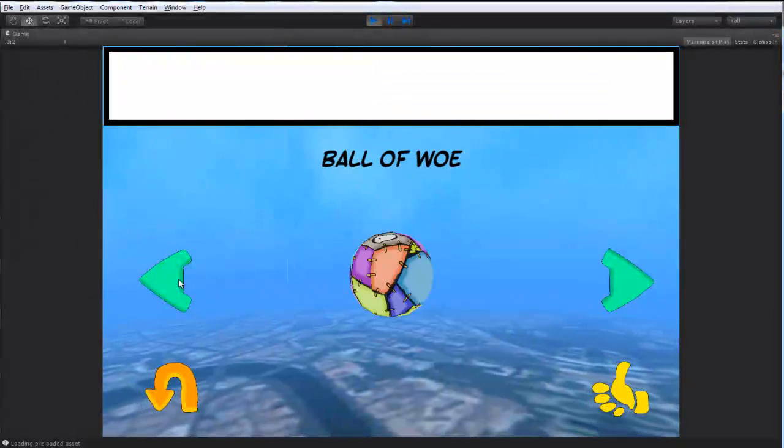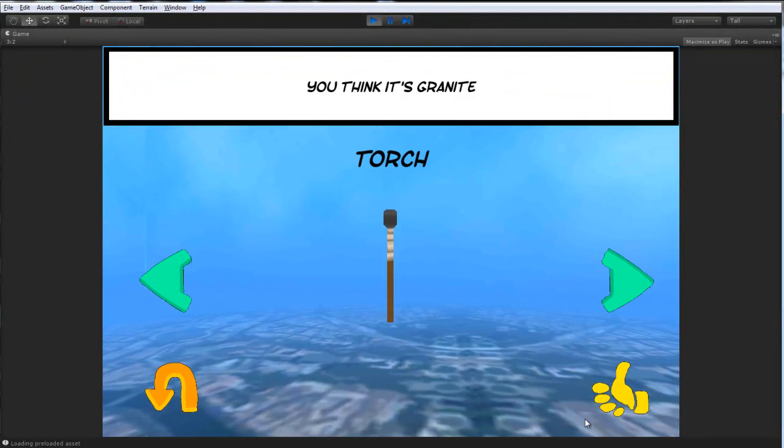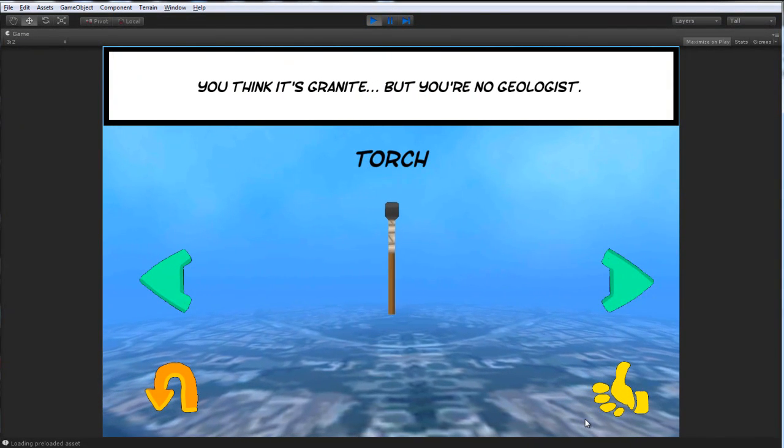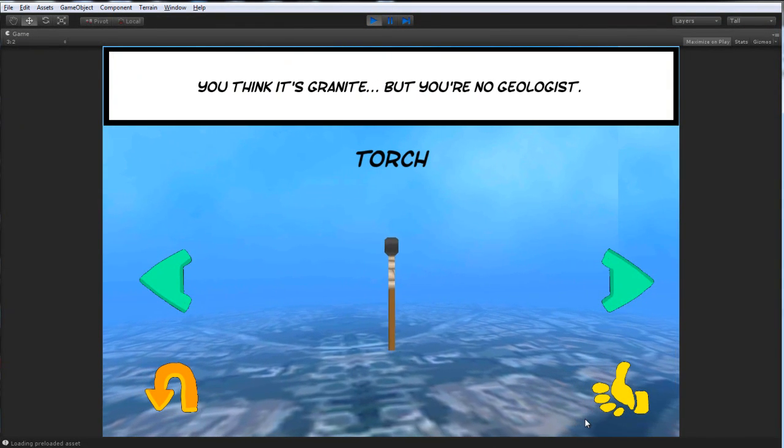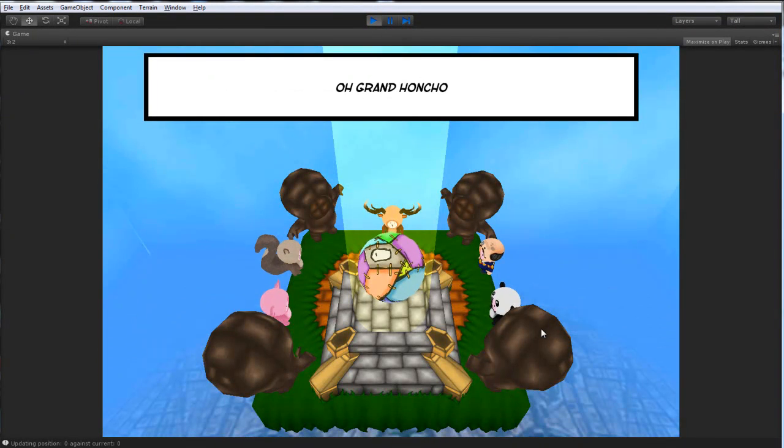Let's go ahead and get the default one for a test. I'll click OK, and then we'll choose our rod/torch. I've only got one of those right here. "You think it's granite, but you're no geologist." Let's go into the game. As you can see, there's our chosen ball pulsing away with furious anger in the middle there.